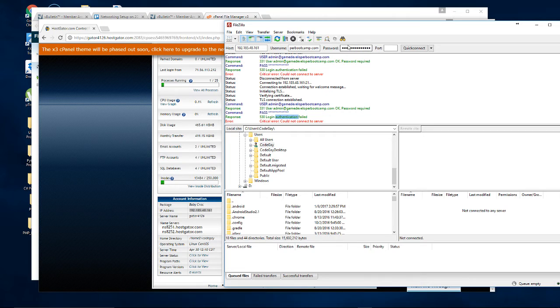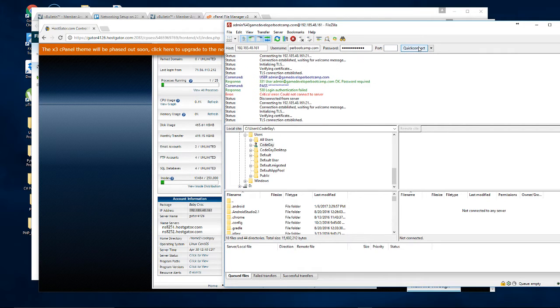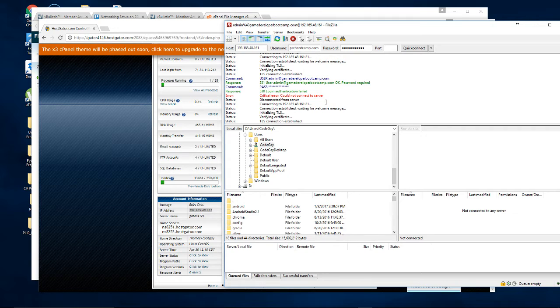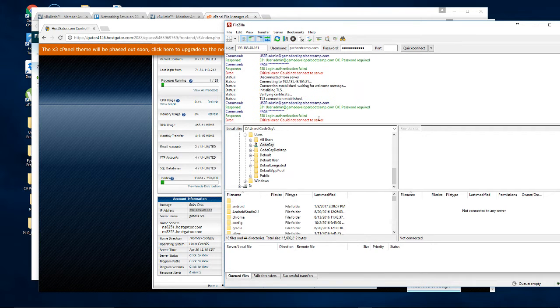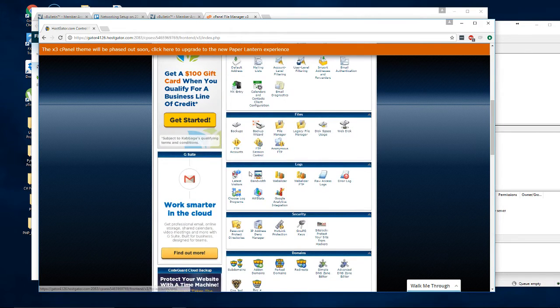Login authentication failed. It's like the password is incorrect. Damn it. Come on. Could not connect to the server. Why the hell not?